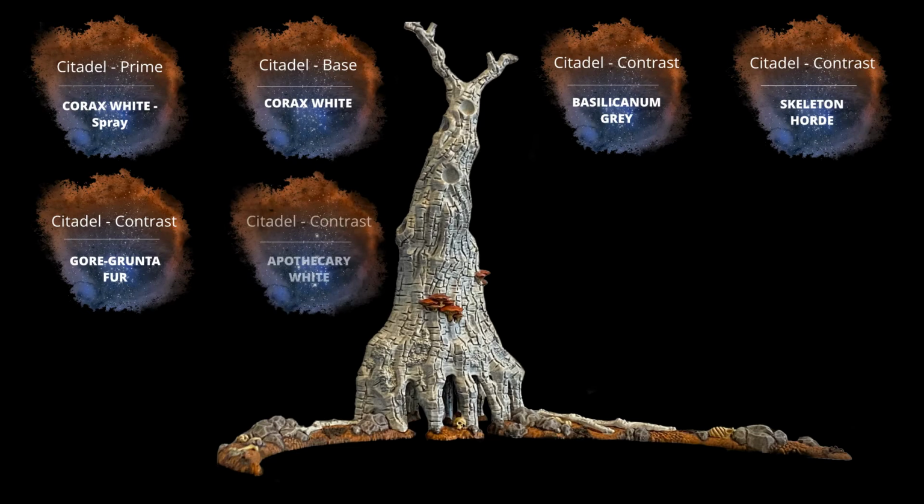And now to the bark. For this, you would want to apply Apothecary White contrast paint all over the bark. What this will do is bring out the depth and enhance the actual bark itself and the texture.